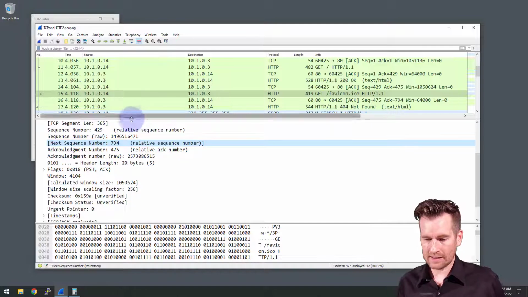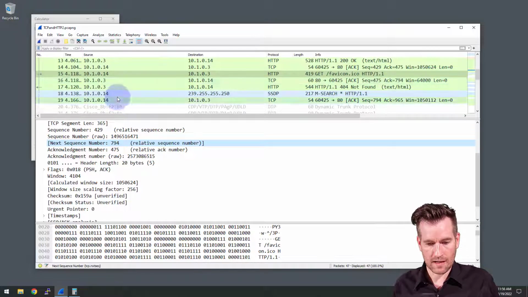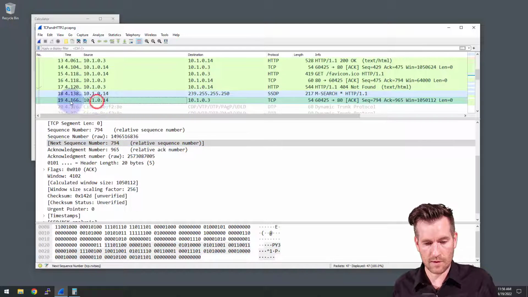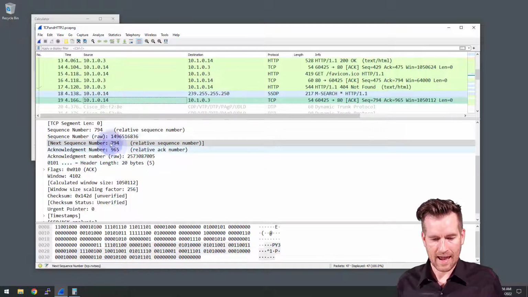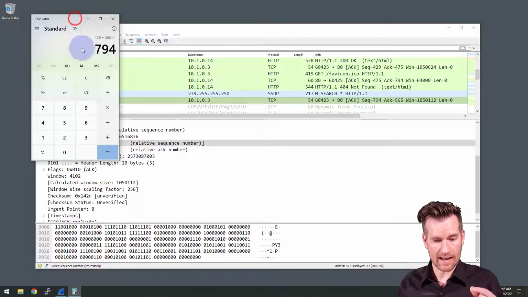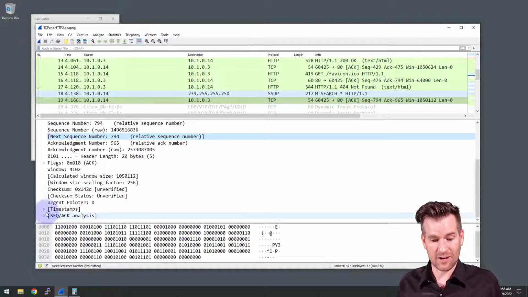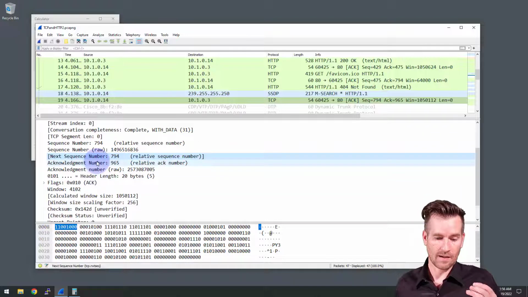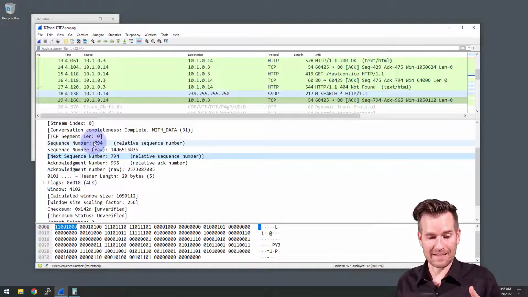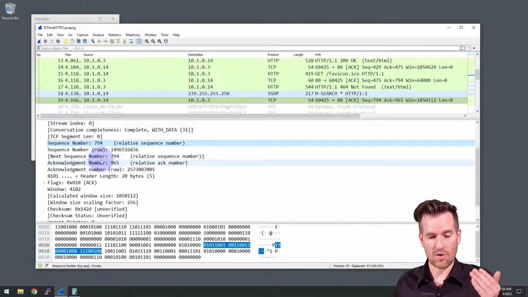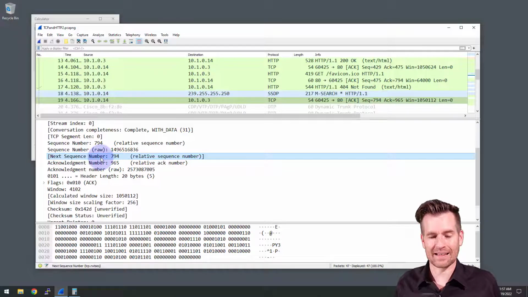Now let's take a look at our next communication that goes out. It looks like it's this one right here, although that's going to a different address. This is packet 19, and we see the sequence number is 794, which is what we said it would be. And is there a payload? There's no payload here. Excuse me, I actually highlighted the wrong one, because it's the same number. This is the sequence number of this. Since there's no payload, the next sequence number is 794.